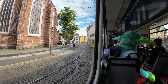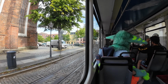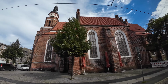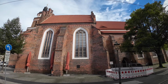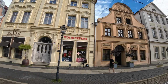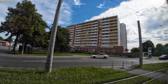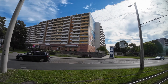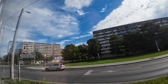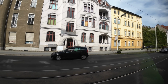The historical city center is full of Baroque townhouses, and it is very nice and cozy. Below the Oberkirche tower, there are lovely cafes by the street. These cafes sit among beautiful townhouses and fancy gable facades. Around the historic city center, a new city has evolved. After the Second World War, the city belonged to the German Democratic Republic, and you feel that instantly as soon as you leave the city center.